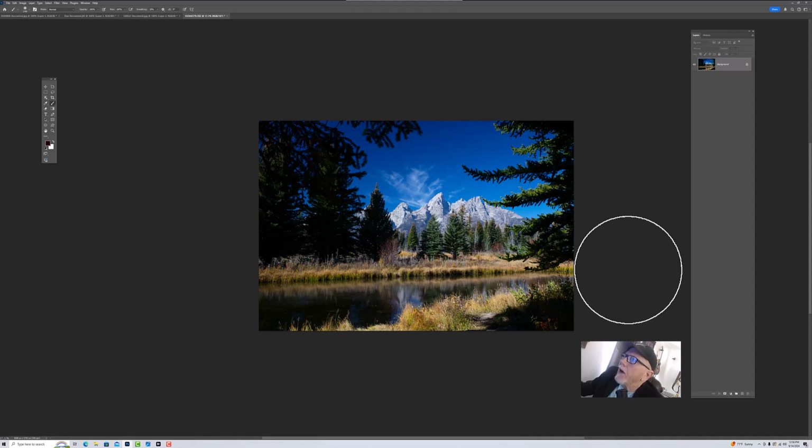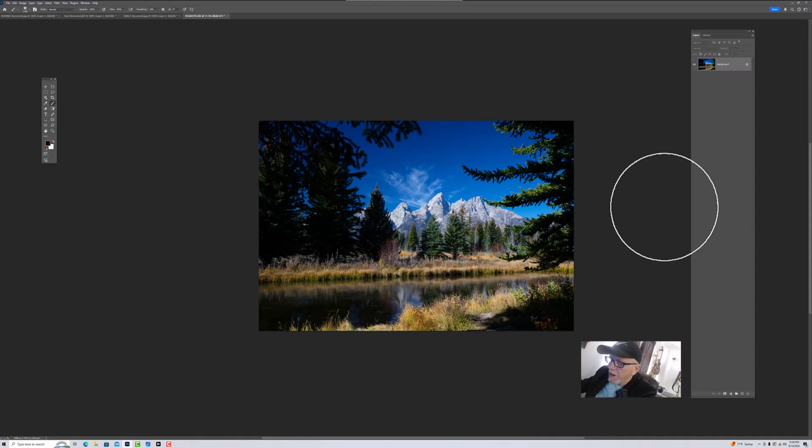Hey, last year my wife and I were photographing the Tetons and I got this image here. And I really liked the image, but this is the way it was taken in the raw format, and I used a polarizing filter, and that's key here. I used a polarizing filter to get this blue sky bluer than if I wouldn't have used a polarizing filter.